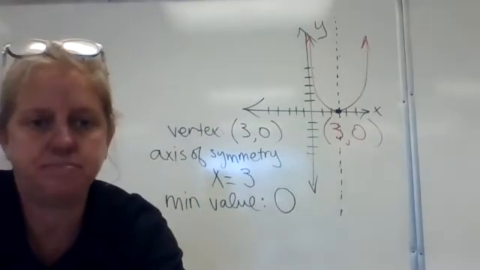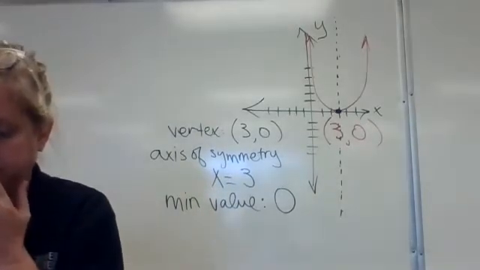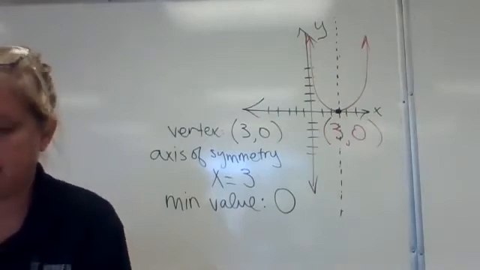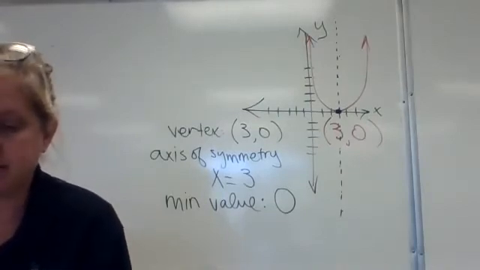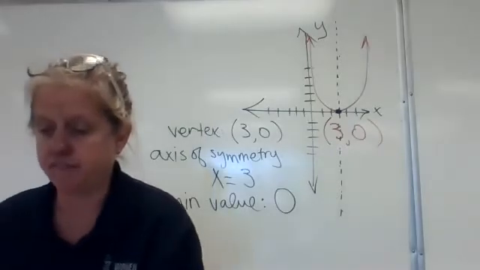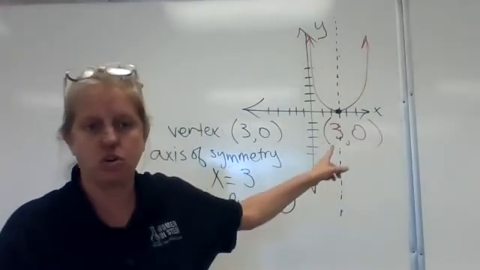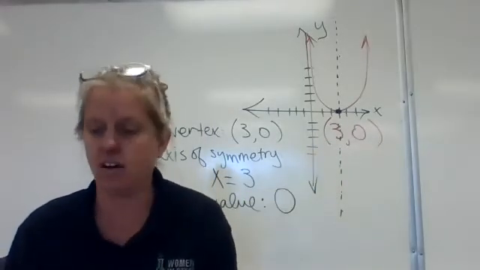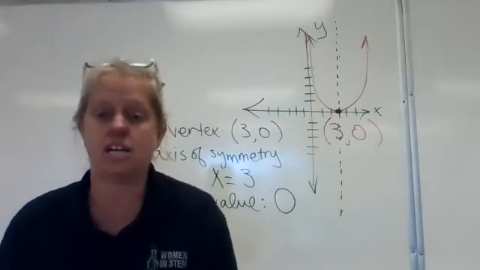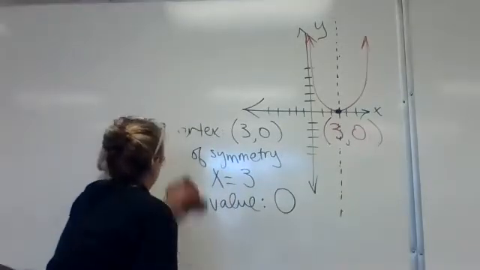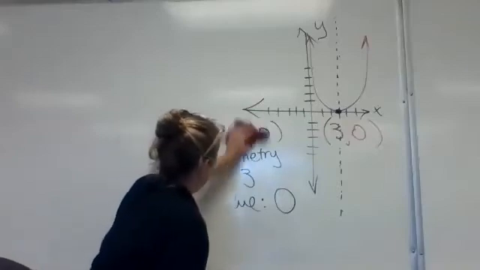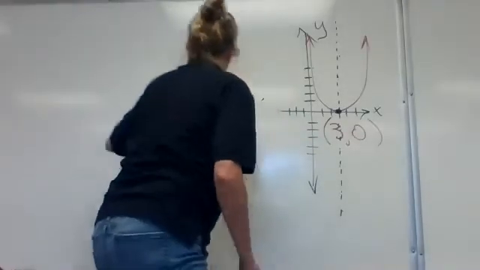All right, number 11. This one is going to ask me some of the same stuff, but it's not going to give me the picture with the vertex written out. It's going to give me the equation of this function and ask me to still find all this same stuff.